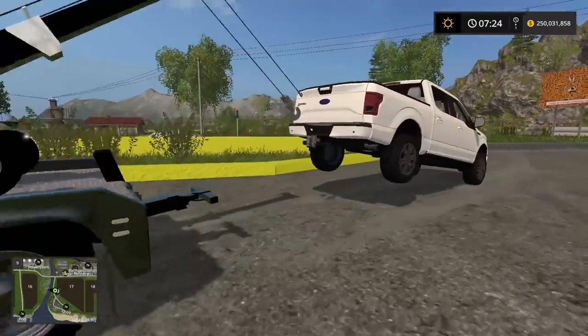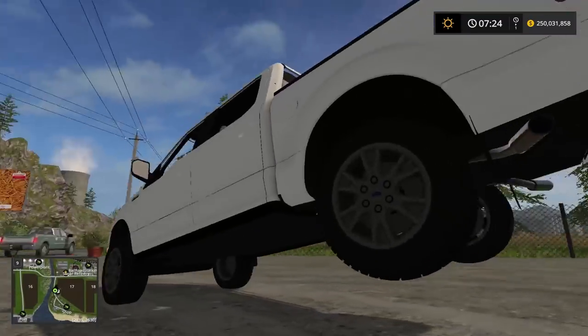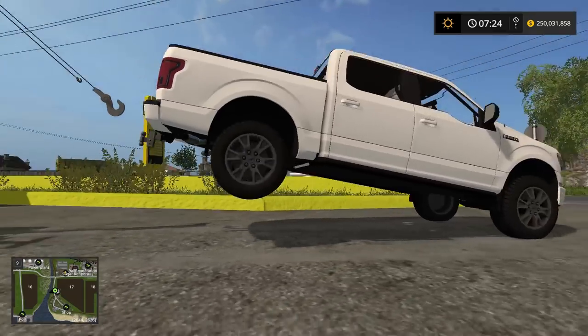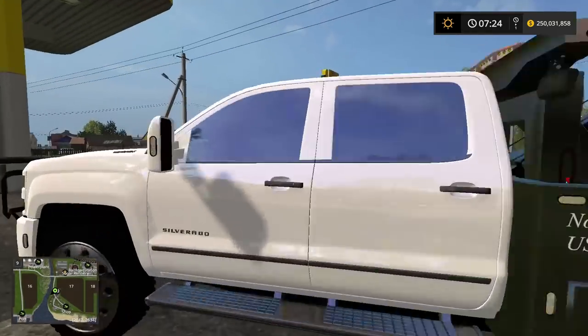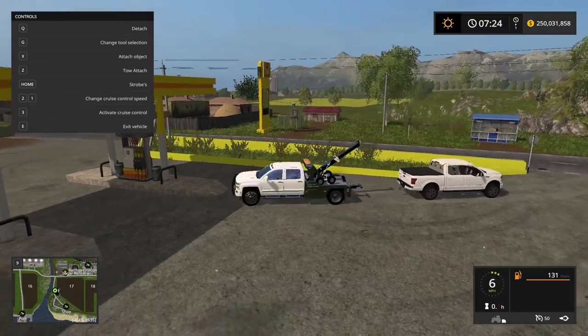It was an F-150, relatively new. I believe it's a 2015, 2016, not sure. It's kind of like the squads. Maybe it is the squads. I don't think it was a squad. I think we would know if the squad crashed. But here we are. Let's quickly... We're going to detach an object. You see how I did that there?